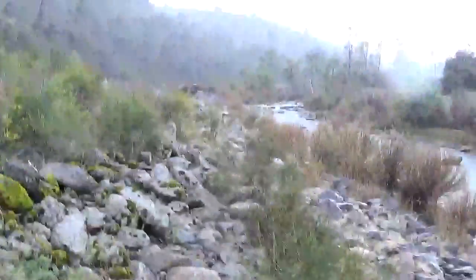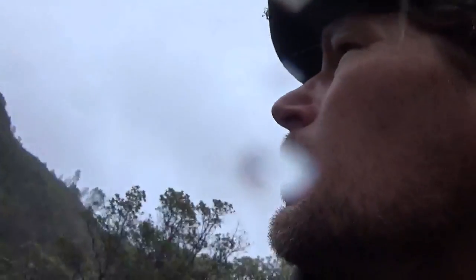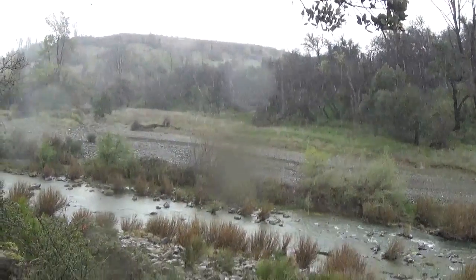It's hail — it's hailing on us. There's not much I can do; this is not a GoPro. We are just doing like the animals do at this point. I'm sitting under a tree — a little bush, a little manzanita — and hoping it doesn't last too long. We're going to be soaked. Yeah, it's hail.